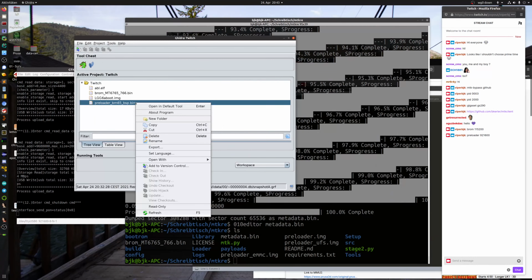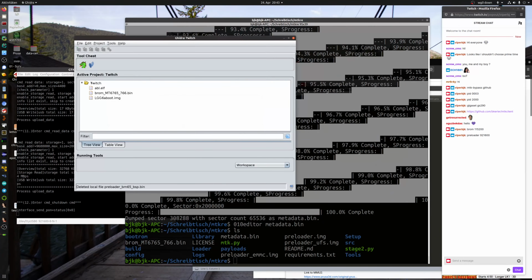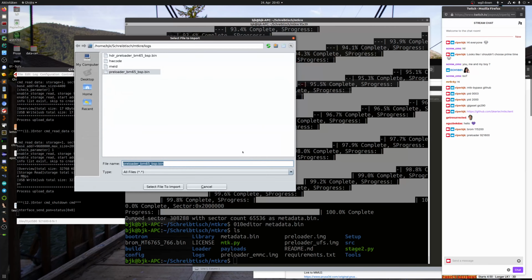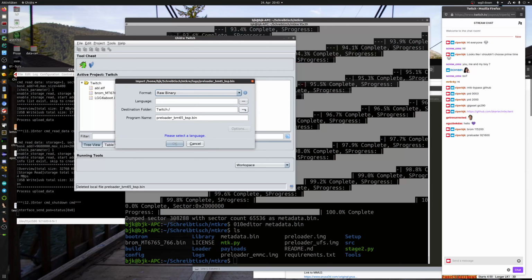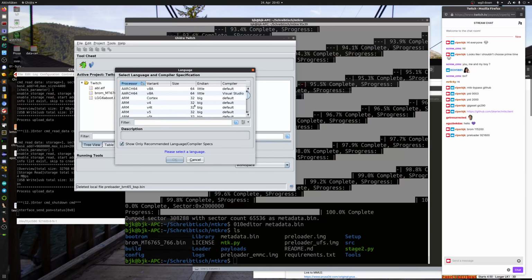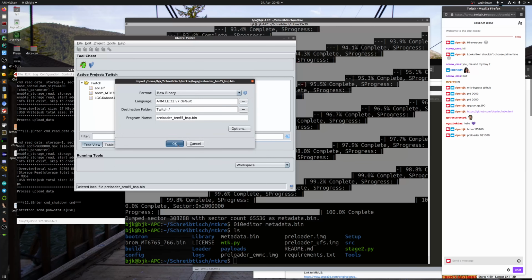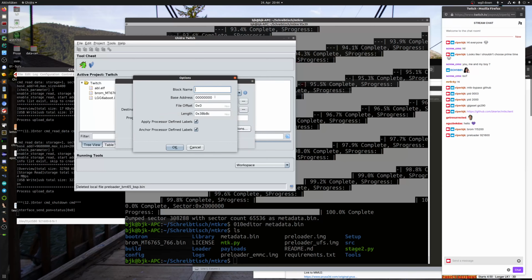Just deleting it first, re-adding, and now under options, oh, sorry, language, of course. Choose little endian again. Let's take this one. Doesn't care. And now, very important, go to options, and there define the base address, which we just saw, which is 200F10.